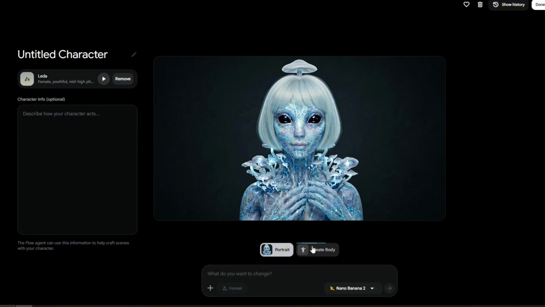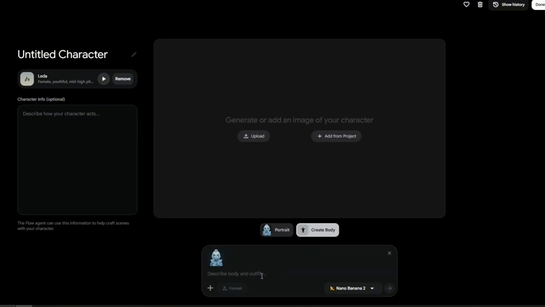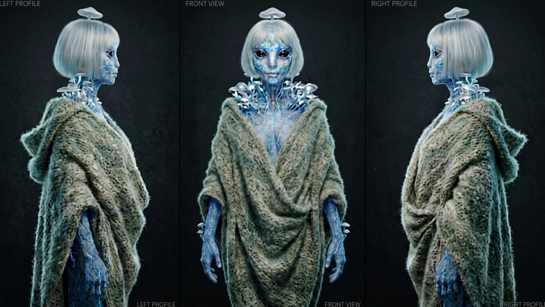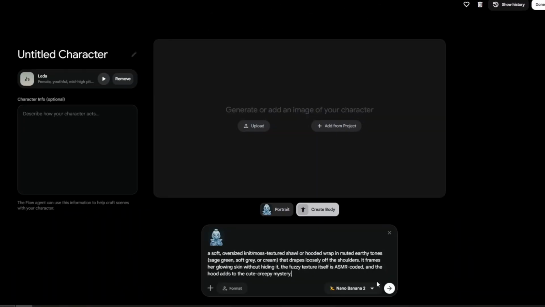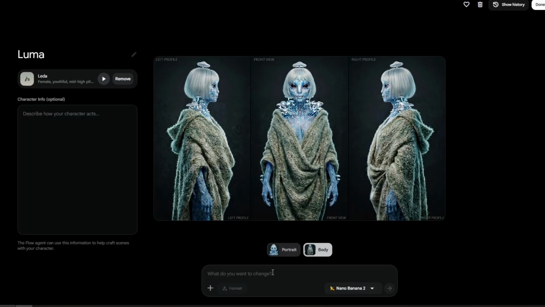So after you generate your front picture, click on the Create Body button, and here we will generate a triptych. A photo that shows Luma from the front, left side, and right side. So the prompt should look something like this. Now these 2 pictures make up your reference so that every generation is consistent. You can either download them or just save the character as whole and use it as a reference. So to sum up, make a weird character, lock it with a 3-view sheet, and you are ready to go.